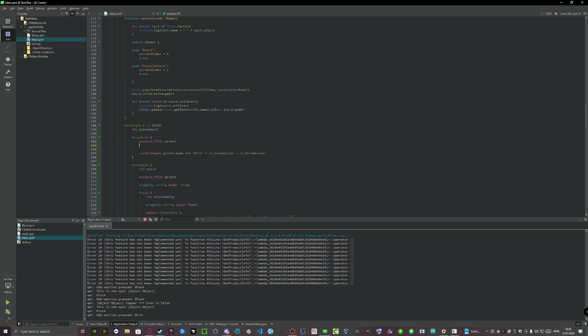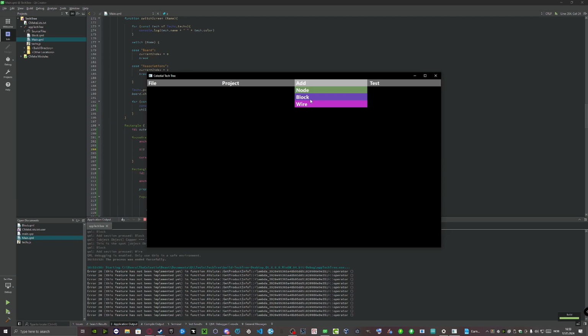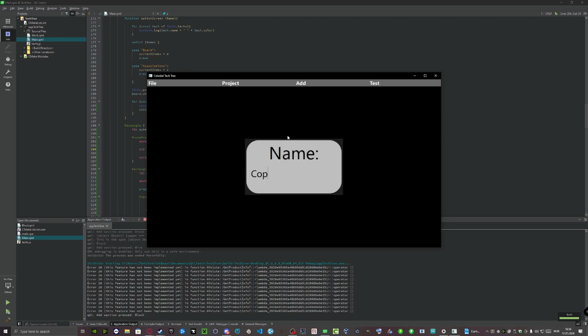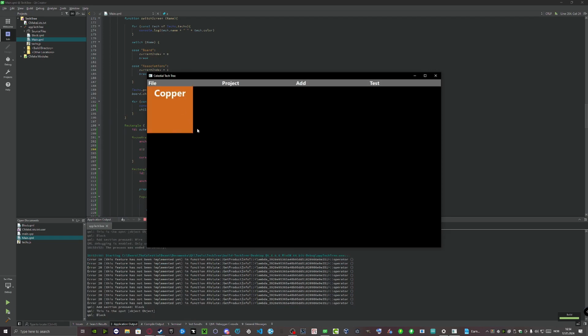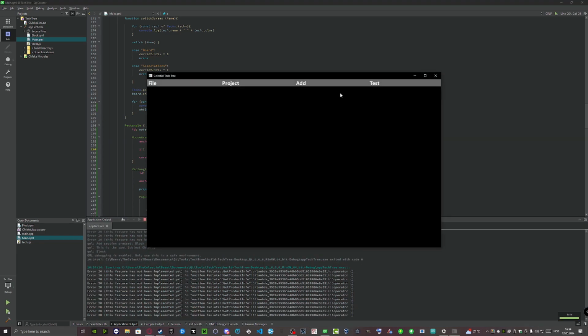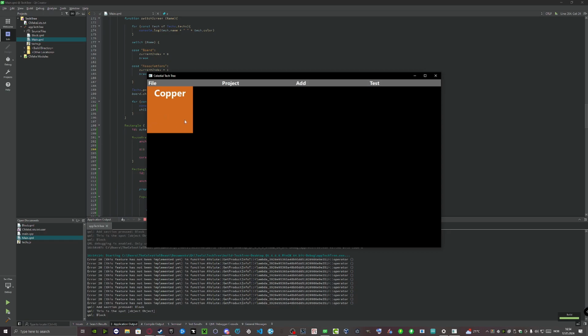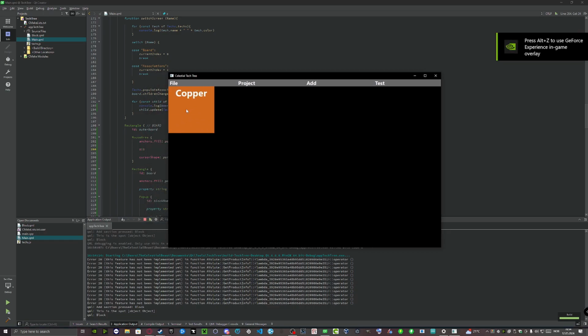I wonder what happens if I do Z 2. Yeah, now it's so high up that other thing won't interfere. If it is Z 1, it's still higher up.